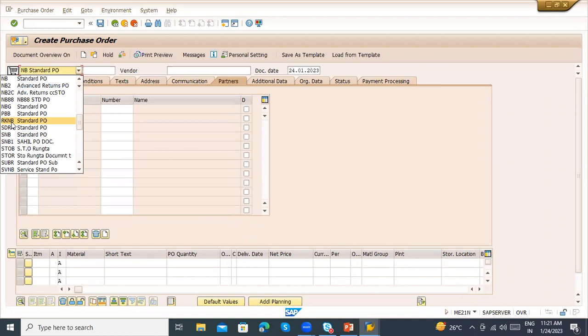Whatever POs are created with document type NB, all these are domestic POs. So I'm telling the system to take all the POs created with document type NB. Technically, it should be like a hard code, so I cannot go ahead with a description.